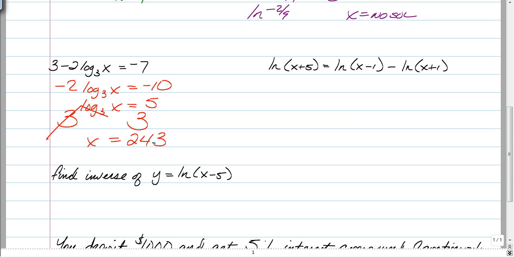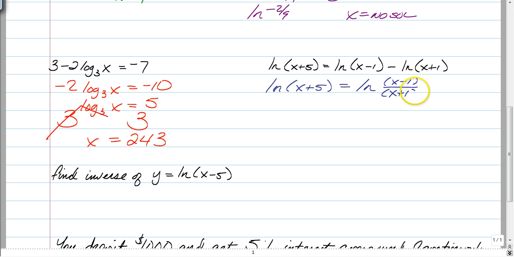The next one, tricky. You've got 2 natural logs on one side, and you have 1 on the left. So you need to use some condensing properties here from one of the previous videos. So we have the natural log of x plus 5 is equal to, condense this side, you have the natural log of, when you subtract, you should remember that that is division.